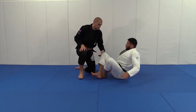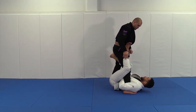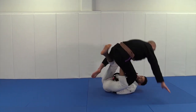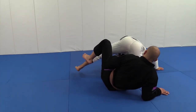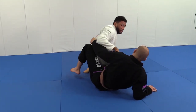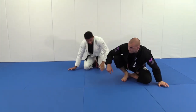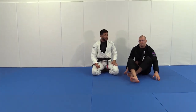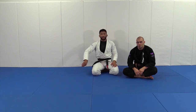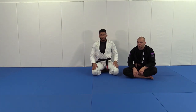One more time from this side: he starts to back step, go inside, lifting, lifting, driving across. I'm posting my far leg, pushing back into him, and then looking to face him again. This is a good setup for the ankle lock and also a really good answer for the back step. If you're rolling in single leg X and feel like someone is just jumping all over you, start putting this in and attacking it — this is going to be a strong answer for that.